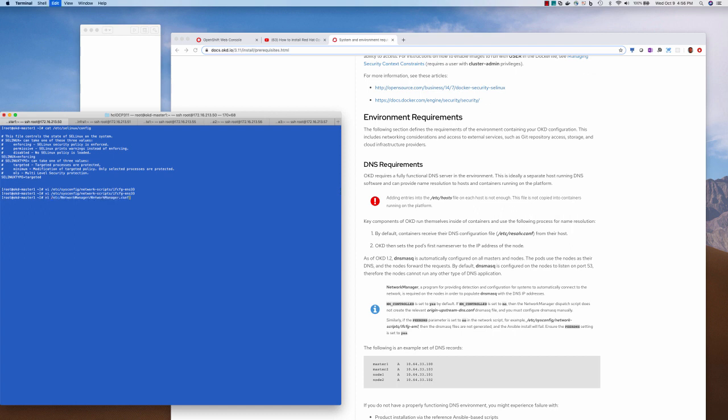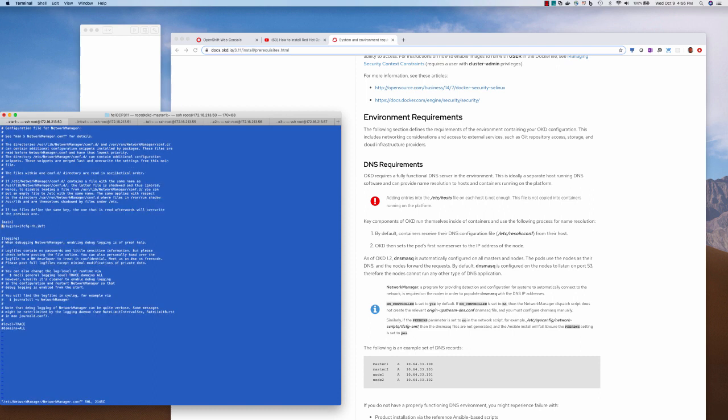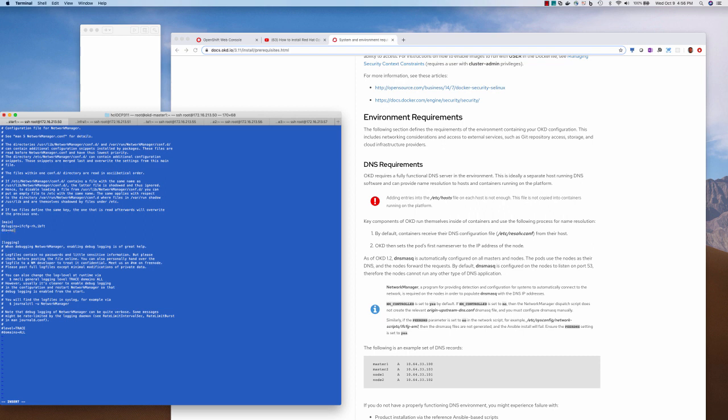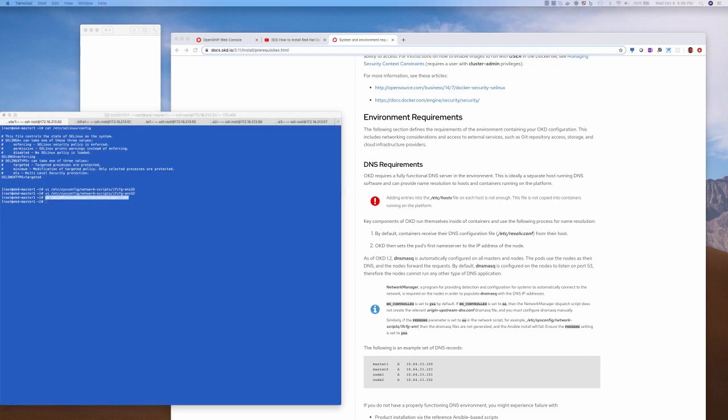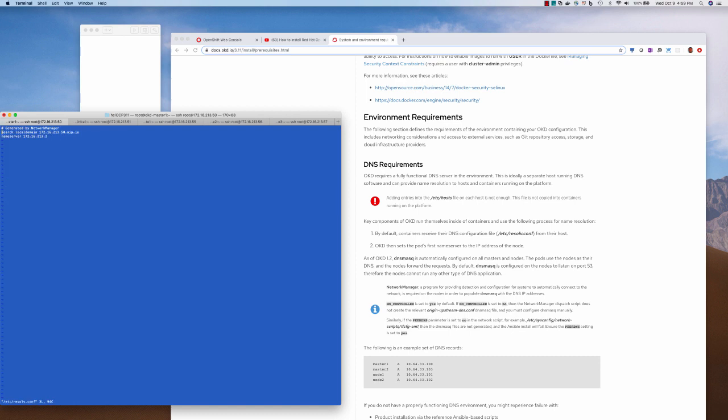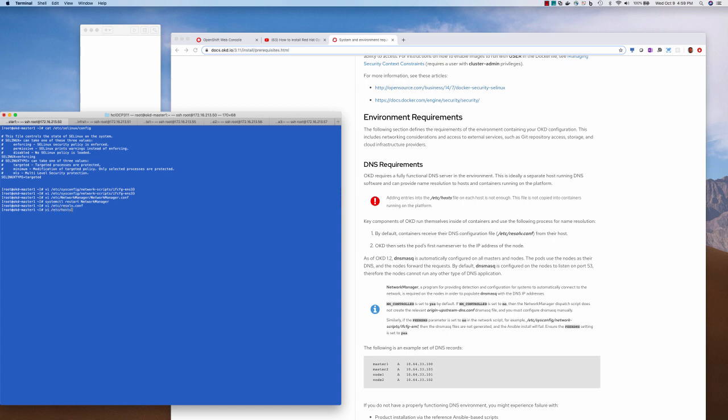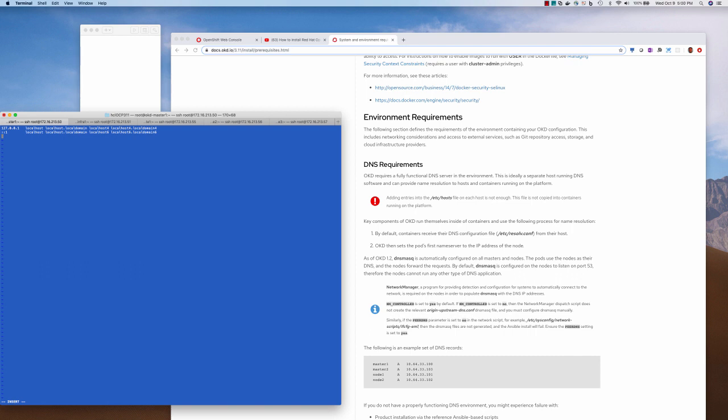So I also need to update my network config and tell NetworkManager to leave my DNS alone. That's done with this DNS equals none flag. I need to do this on all the nodes. Okay, and now let's restart the NetworkManager on all the nodes. Okay, now that NetworkManager will leave my DNS alone, let's edit my resolv.conf and fix DNS to 0.2 nip. And here I don't want to use the local system, I want to use Google's DNS. I can save that. Now what I also need to do is set the /etc/hosts so the master can contact all of the nodes.